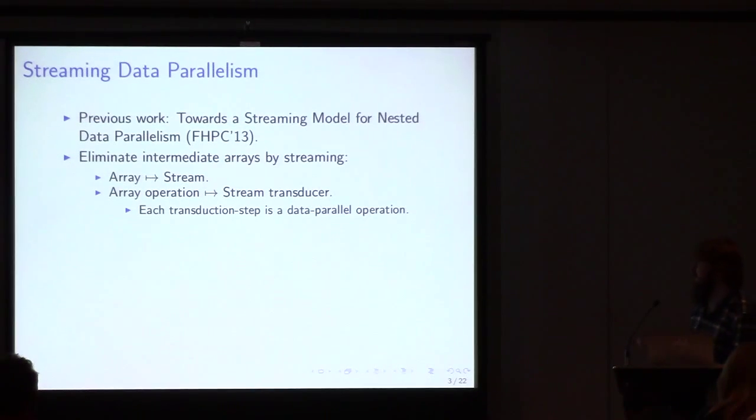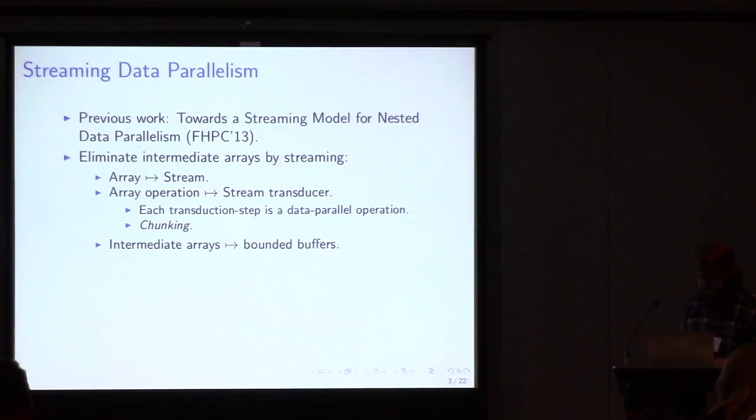So what's important here is that we don't just transduce one element at a time. We have to transduce the elements of the stream in chunks in order to get these parallel loops as well, so we get performance out of what we end up with. So we need some kind of notion of chunking. The streams have to operate on chunks, right? What then happens, or what we want to happen at least, is that these intermediate arrays go away and we end up with buffers instead that implement these streams. And we want them to be bounded to make sure that they don't grow to the size of the array they represent, right? Because then we haven't done anything.